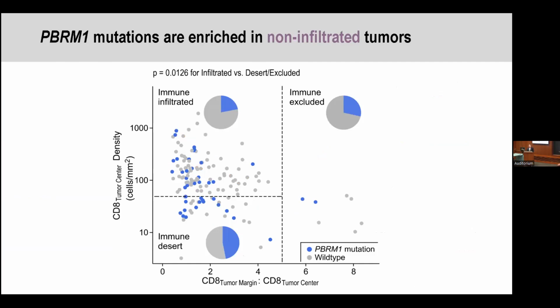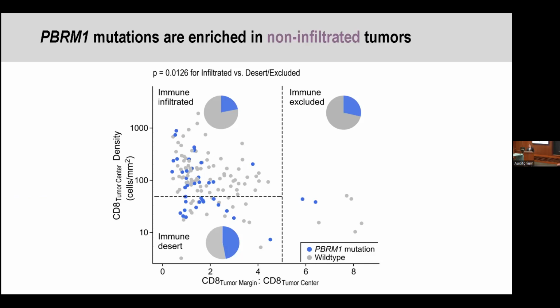And here again, it was only one: it was actually the immune desert tumors, the ones that lack CD8 infiltration, that were really enriched for these clinically favorable CD8 T cells. Nearly half of those immune desert tumors had mutations in PBRM1, whereas less than a quarter of the immune infiltrated ones did. So among mutations, we have enrichment of clinically favorable PBRM1 mutations within desert tumors.